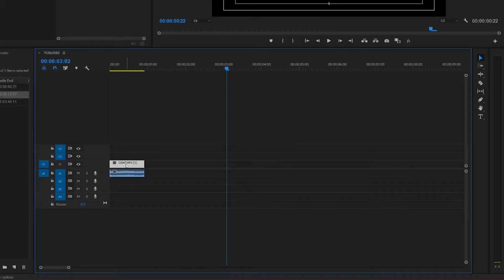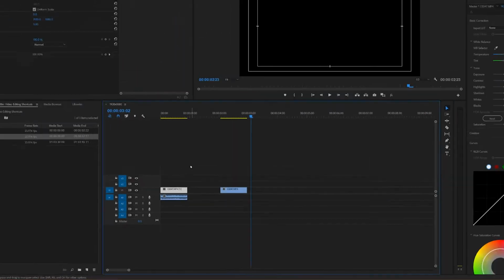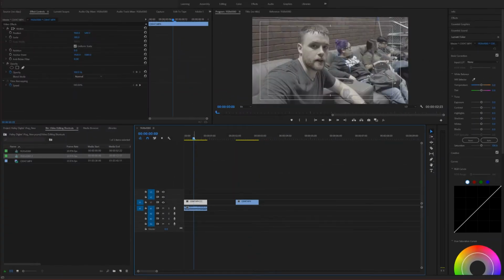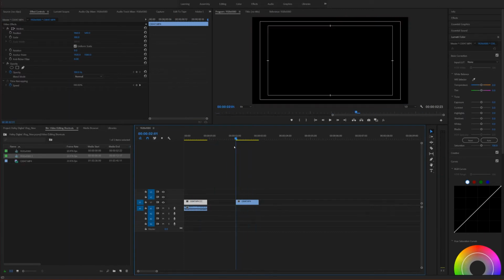There is a much simpler way to duplicate clips in the timeline, and all you have to do is click and hold on the clip you want to duplicate, hold the Alt key or the Option key on a Mac, and then drag it over, then let go of the click, let go of the Alt key. And now you can see that in my timeline here, I have these two clips side by side. The beauty of this shortcut is that in duplicating those clips, you're also duplicating any effects that came along with that clip. And this shortcut can also be used for images, titles, all sorts of other things in your sequence.